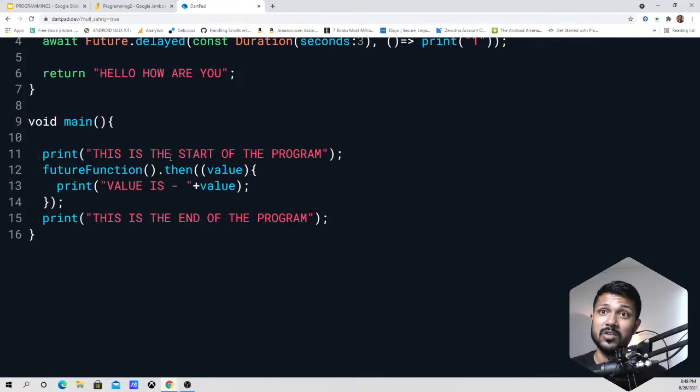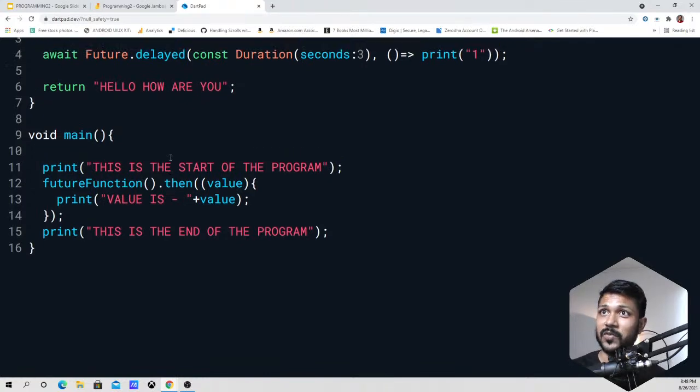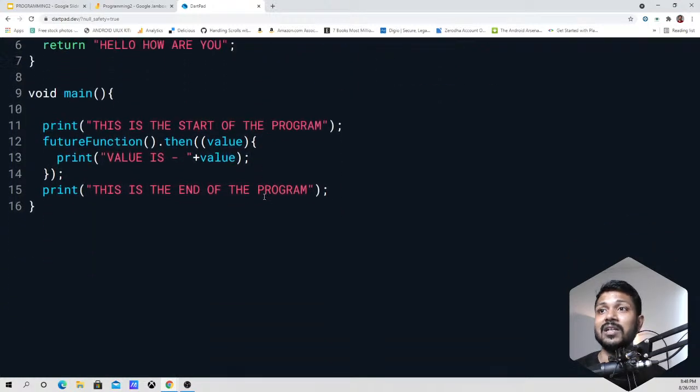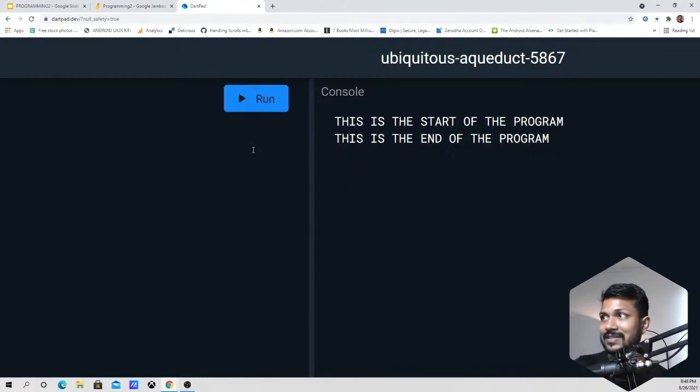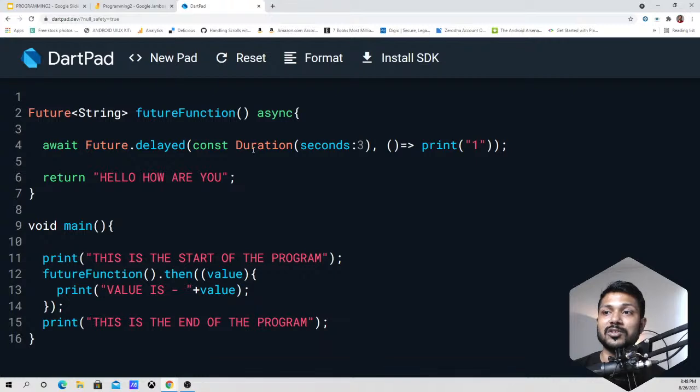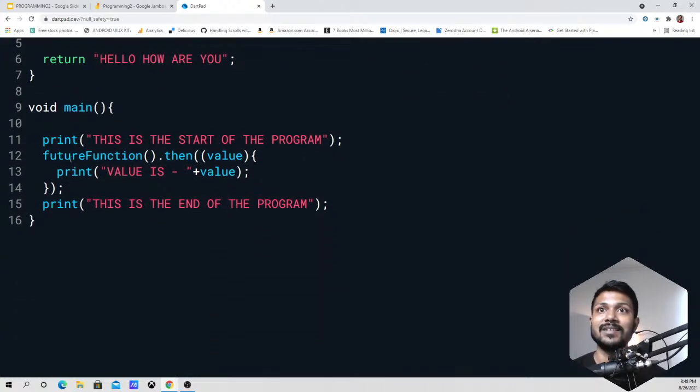So now you're able to write an asynchronous function using the async keyword that is present here, and this is how you're going to be able to catch the asynchronous function after the value is returned. If you try to print this now, you will see very clearly how this entire thing works. This is the start of the program, and this is the end of the program also getting executed, but only after you are done with your await, this function is exiting.